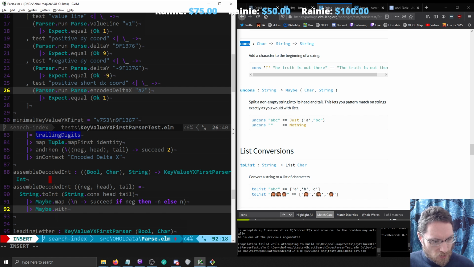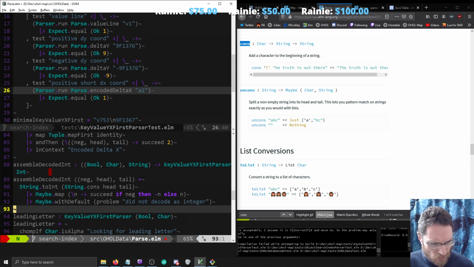Maybe dot with that made it, that changed the type, and then with a default of problem: did not decode as integer. We'll have to see what problem we have in terms of how useful that is.